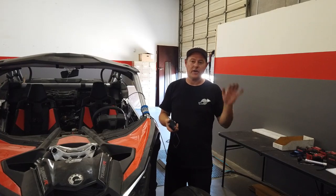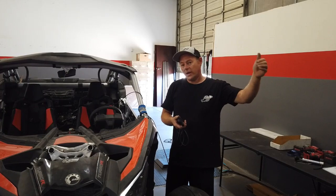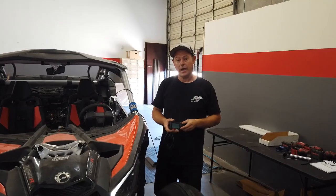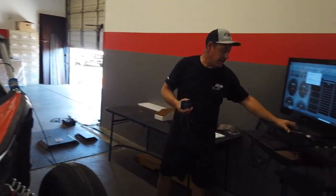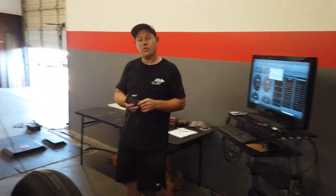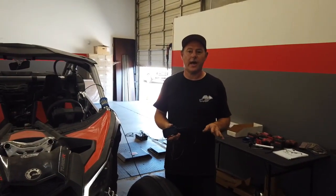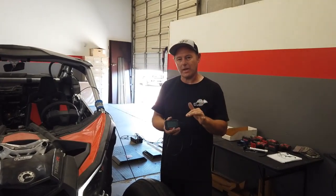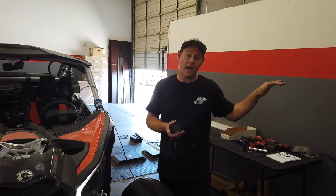The whole point, the whole purpose of setting up your Waysgate preload is so we achieve target boost without overboosting. The best way to do that is through a data log. Now if you have a PowerVision, whether it's the old generation or the new generation, you can actually do a record while you're driving down the street. We have the car loaded on the dyno, but it doesn't matter — we're not going to use the dyno other than just run the car. We're going to use the actual device itself to record a data log and then look to see if our crack pressure or Waysgate preload is adequate for the car.